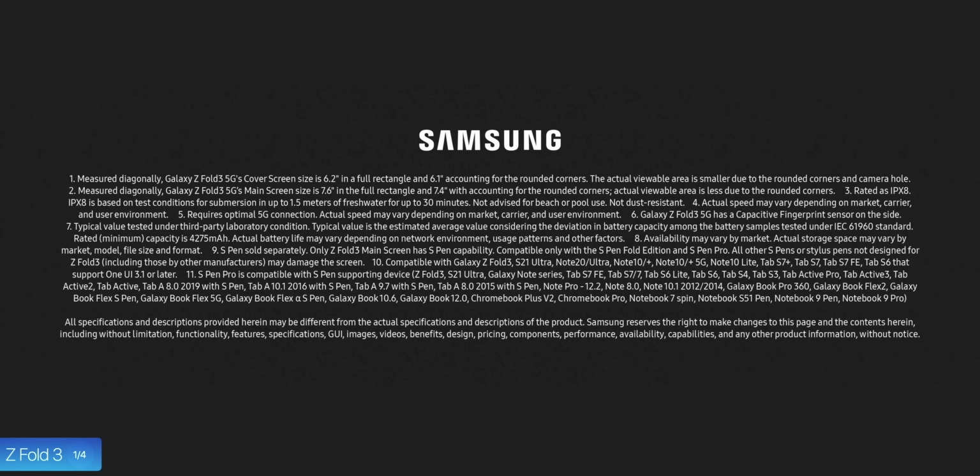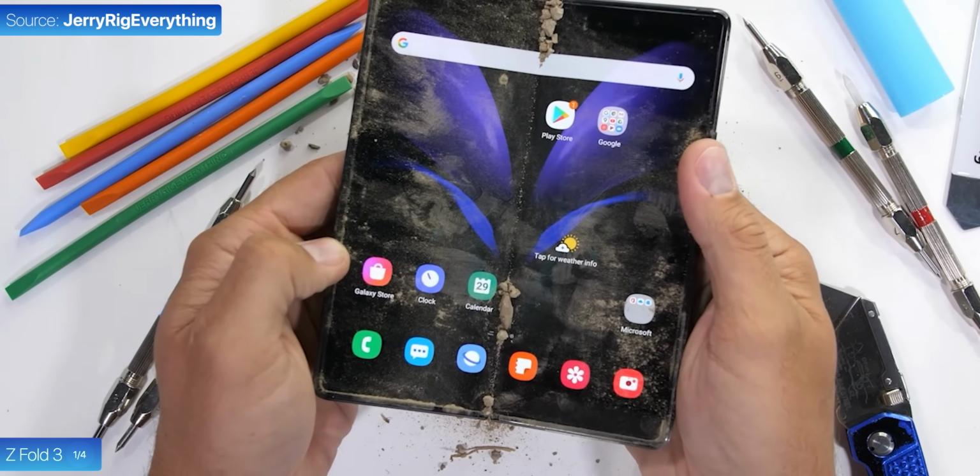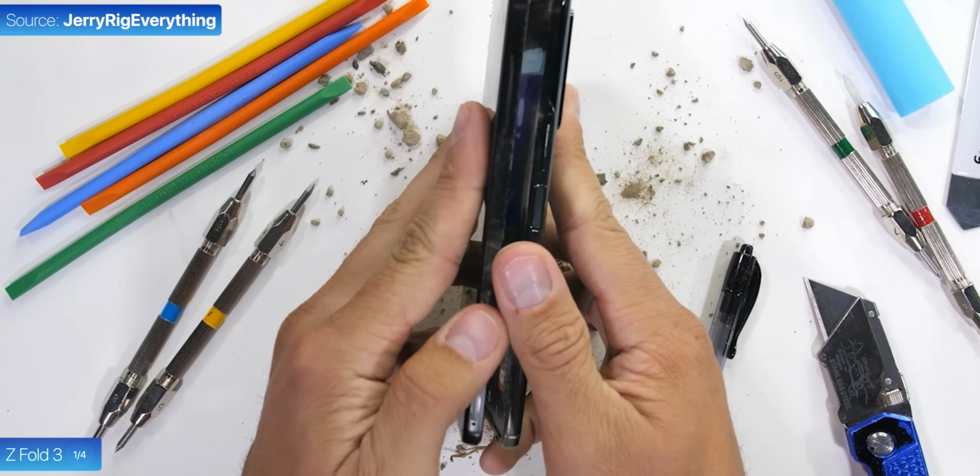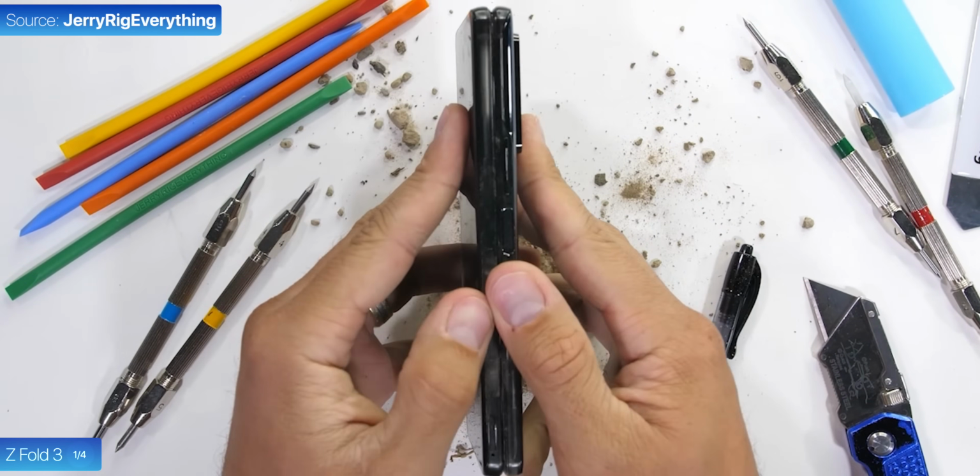Even though Samsung has reportedly tested the Fold 3 under 1.5 meters of water for 30 minutes, they specifically mention not advised for beach or pool use. Which to me sounds like if you're caught in the rain, your Fold 3 would be fine, but just don't submerge it in water because we're still not there yet with foldables. And the X from the IPX8 rating means that there is no dust resistance at all. So if any dust or sand gets into that hinge, even though it will not reach the rest of the components, it might get it stuck and break it. So you have to be very careful with that.